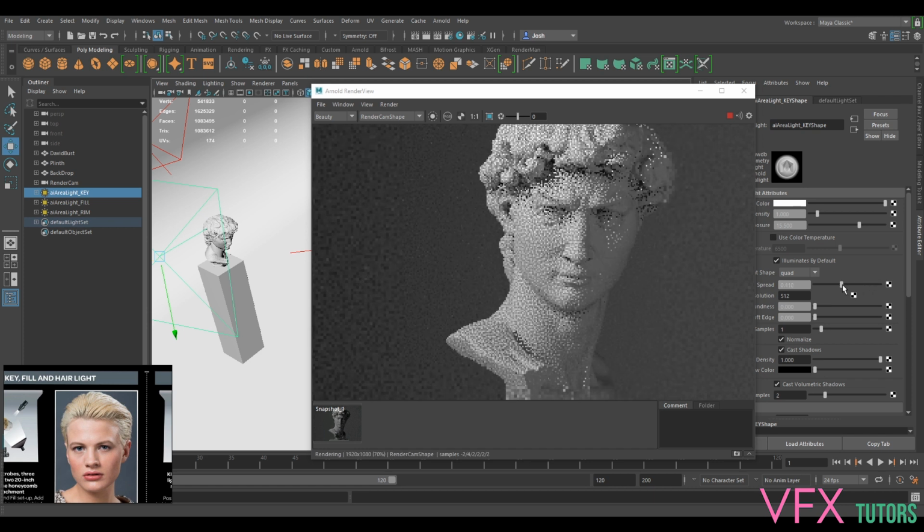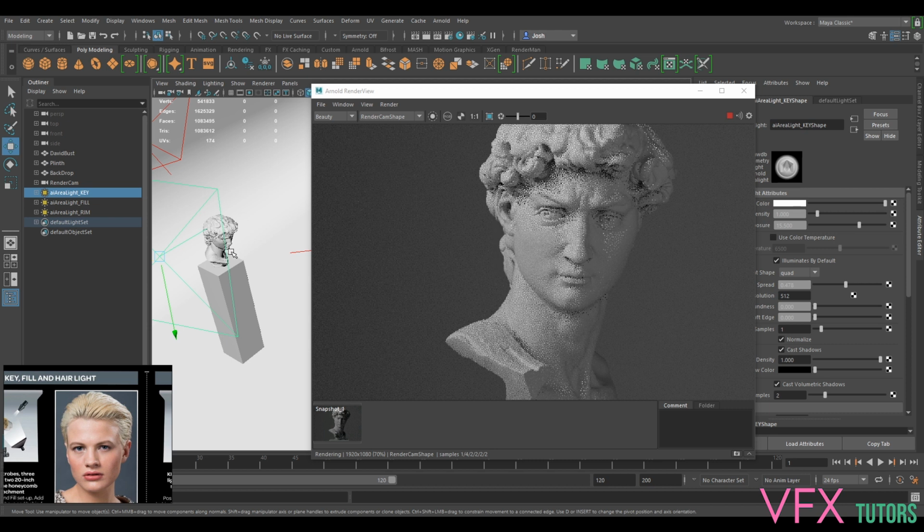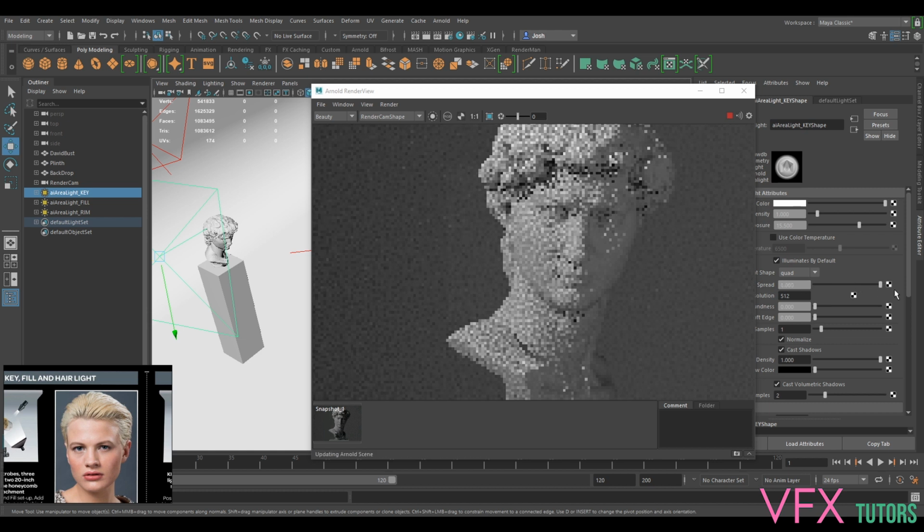So obviously if we bring this right down, we can now see it's making this light more prominent. And it's where you've got to play with your spread. So if we have that on, that's super soft across the face.